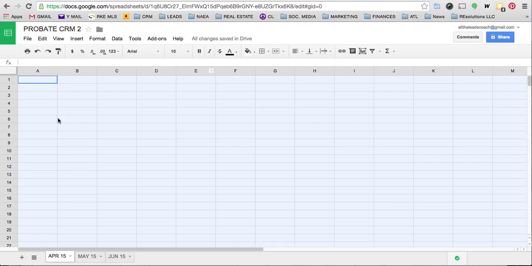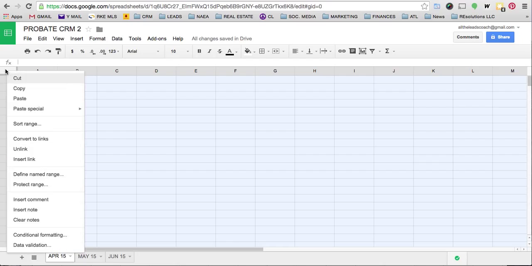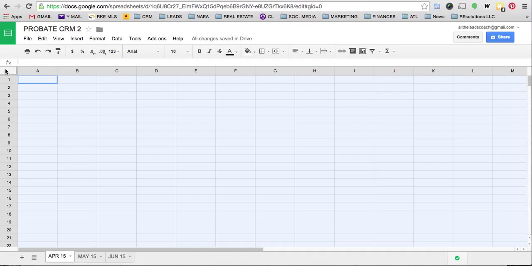You see how all cells, all rows and all columns are highlighted as soon as you click in the top left square. So click in the top left and you're either going to hit Control V as in Victor, or you're going to right click paste, and that information will go in. Now I will warn you, the video may hang up here because it's a lot of data that it's moving, so be patient.